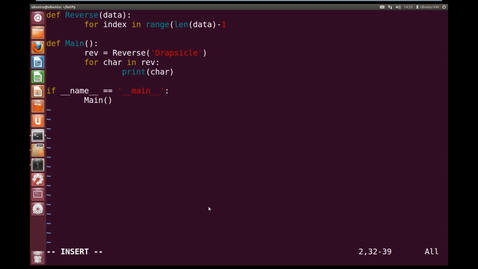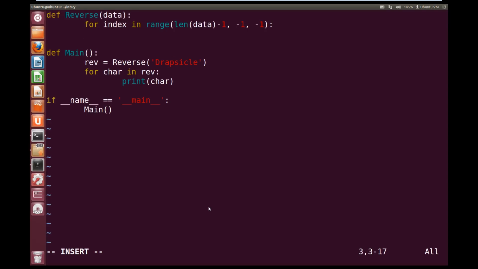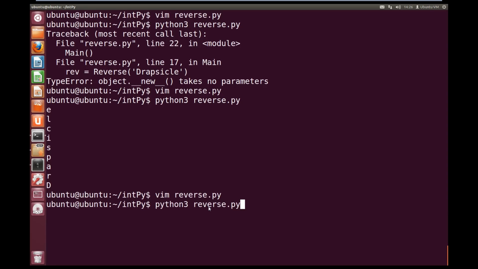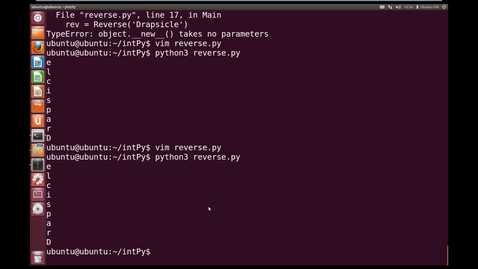Now last time we just got the length of the data, but you've got to remember inside of our next method we decreased the index before we returned any values. So we want to start at length -1, and then we want to stop the iteration at -1, and we want to take steps of -1. Okay, so for that index, we're going to yield the data at the certain index. Okay, so we've created our reverse generator function. So let's save this and quit. And we can try running our code, and we get the exact same output, but in much less code.